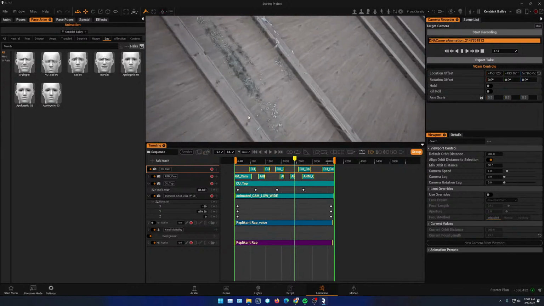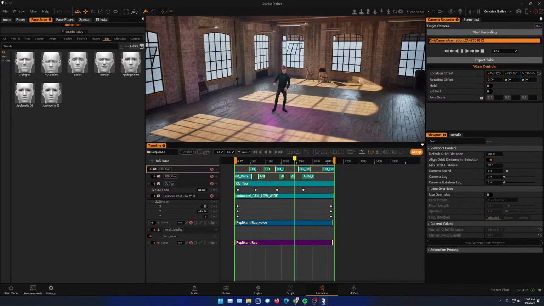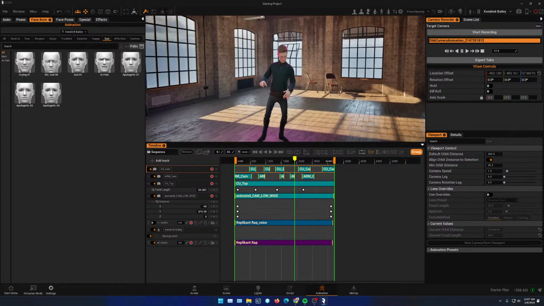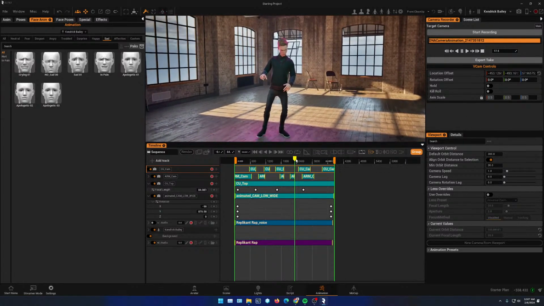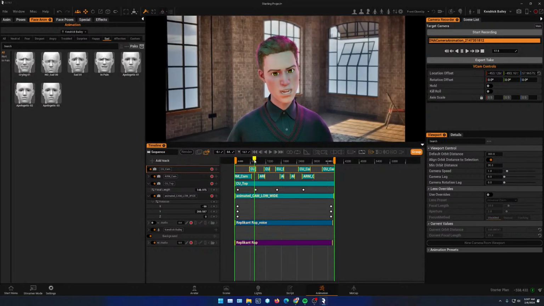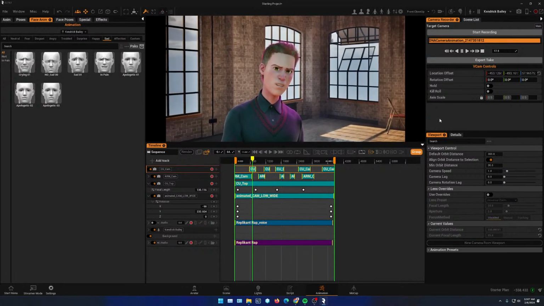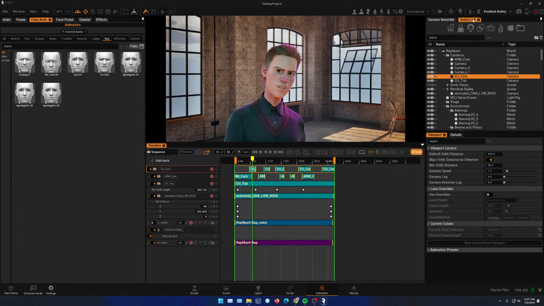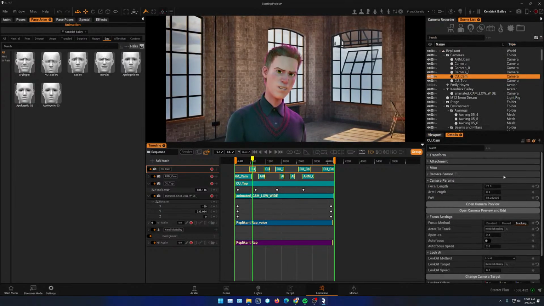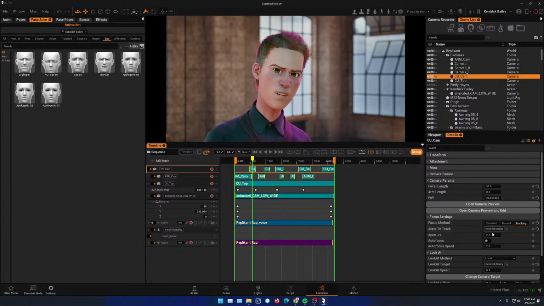So I'll cover one more thing here, just because I want this to look a little bit more interesting. What I usually do on the close-ups here, pretty much everybody wants these to look cinematic, right? So it's good to go in a bit and turn the aperture down, even to 1.4.